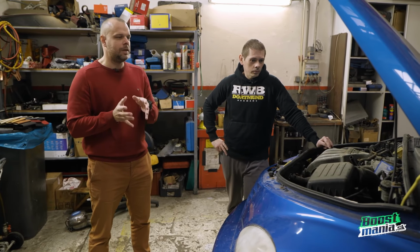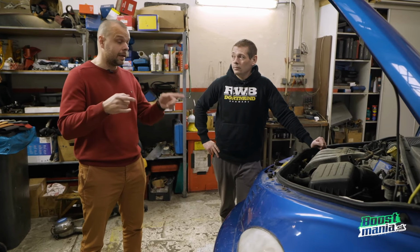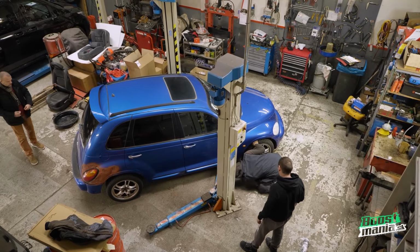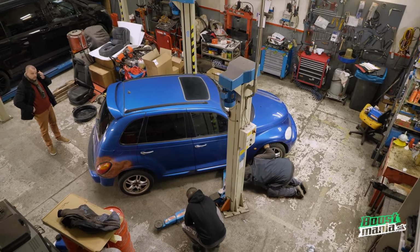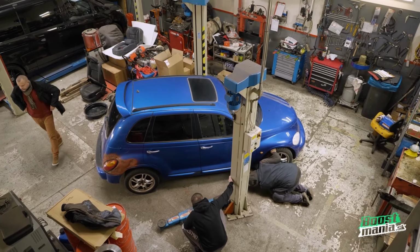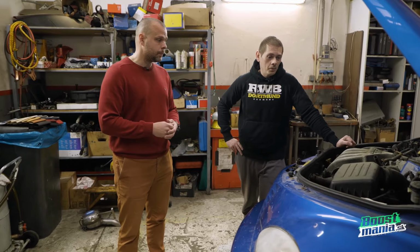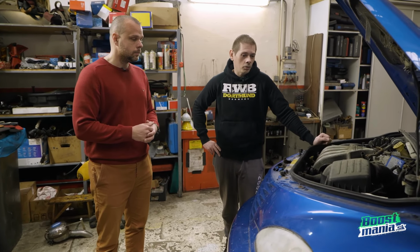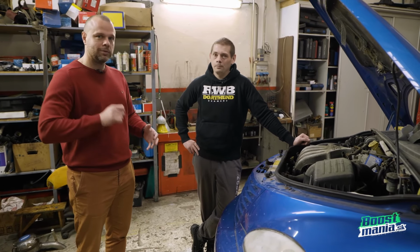One of the first steps we wanted to do was to start the car. But since this engine didn't run for more than 3 years, we don't know whether the petrol inside the tank is still good, we don't know how the oil inside the engine looks, but we definitely want to rotate the engine a bit to see whether it's seized, because we don't know that yet. Yeah, if it turns over, we'll try to connect some power source and try to start it. But that's a lot of work, so let's start.